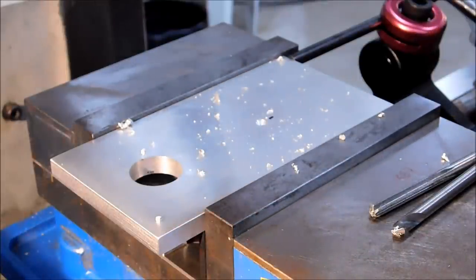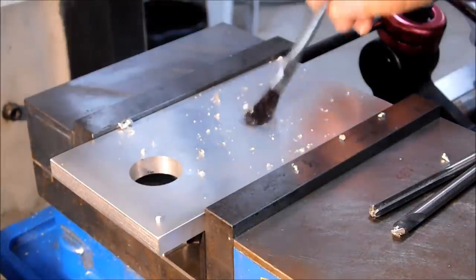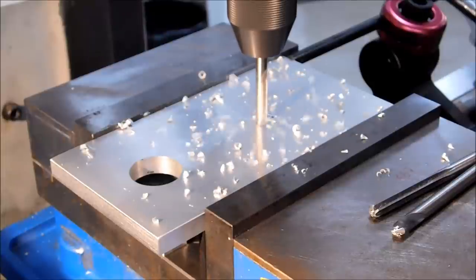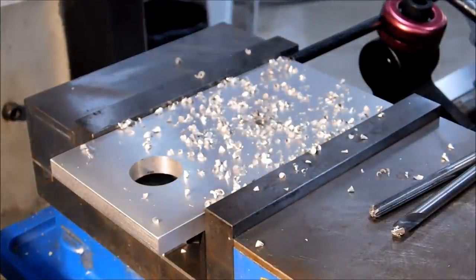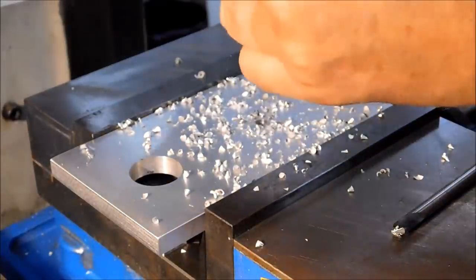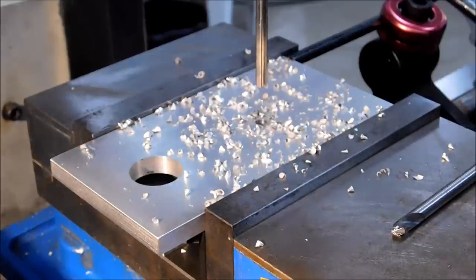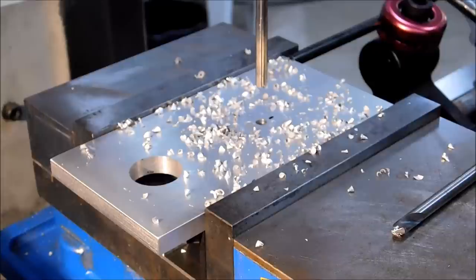.234 pilot drill, WD-40 as a lubricant, 1400 RPM. And yes, I'm going to slow it down. It's about 200 RPM. 6 foot high speed steel reamer, WD-40 lubricant.